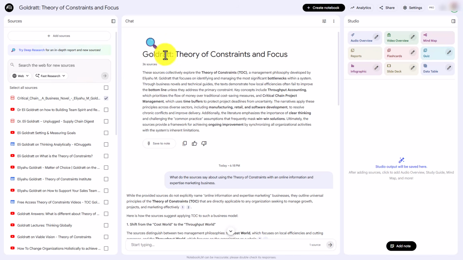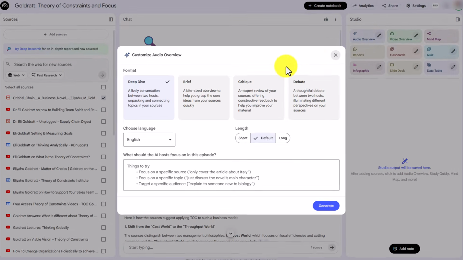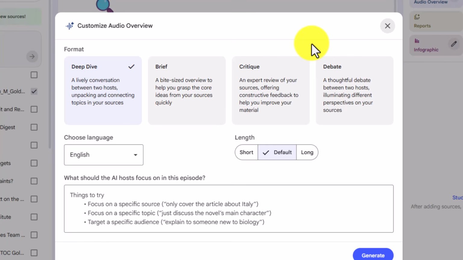So there are elements inside of the studio, and if we have one or two of the elements ticked, we can first implement what's called an audio overview. Now, audio overview has 4 different ways in which you can create an audio. And what the audio does is it gives you an understanding from the perspective that you are asking for. And so you want to influence what the AI hosts will discuss by writing in what you want them to talk about here in this area.